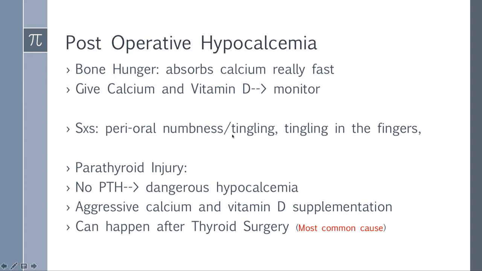You're going to get perioral numbness, that's what they'll tell you, tingling in the fingers, symptoms of low calcium, right? So hyperactive muscles, or muscle spasms, twitching. Remember the Chvostek and the Trousseau sign where your muscles are twitching, right? Think back to what we talked about with sodium. There's not a lot of calcium. There's not a lot of gatekeeping, right?